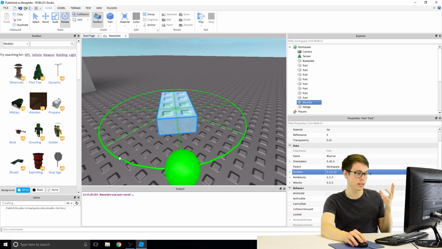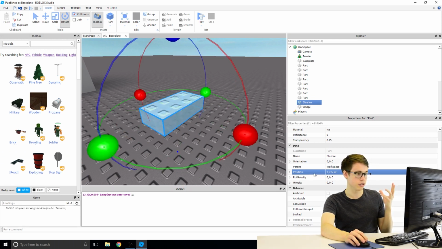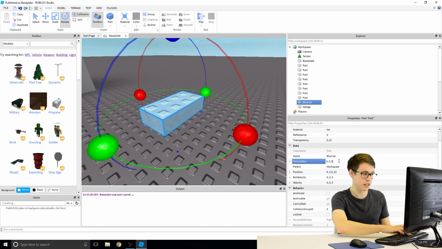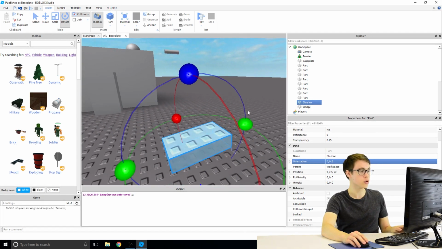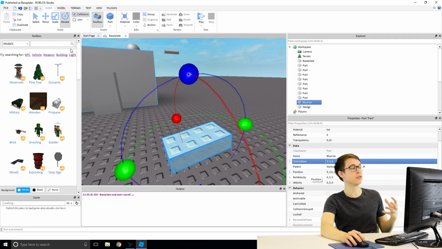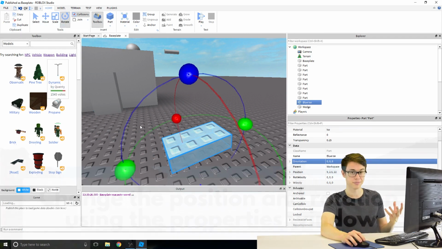So you can either change it using the tools or you can type those values in specifically. If I wanted it to be rotated just 8 degrees on the Z-axis, you can see it's easier to type it in because I can rotate it just a little bit, and the tool usually wants me to rotate a lot at one time. So again, orientation and position are just the same numbers you change when you're using move and rotate.